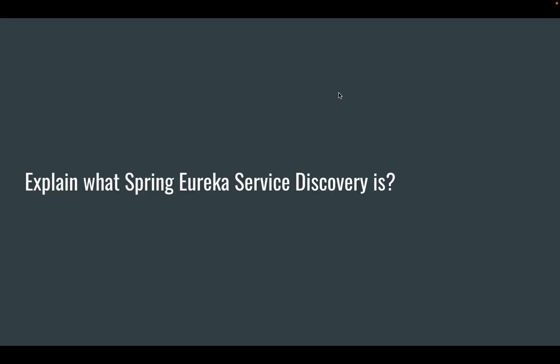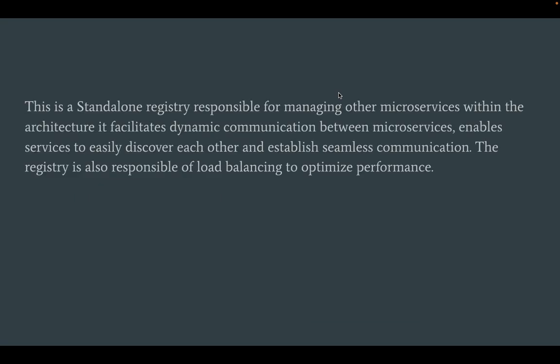And then moving forward, let's explain what Spring Eureka Service Discovery is. So now you're getting to the nitty-gritties of the Spring features. This is a standalone registry responsible for managing other microservices within the architecture. It facilitates dynamic communication between microservices, enables services to easily discover each other and establish seamless communication. The registry is also responsible for load balancing to optimize performance.